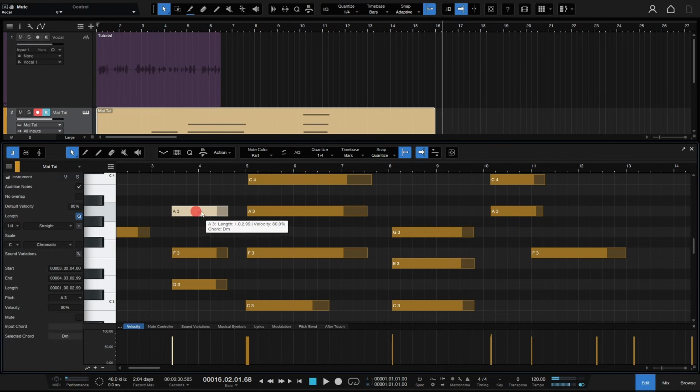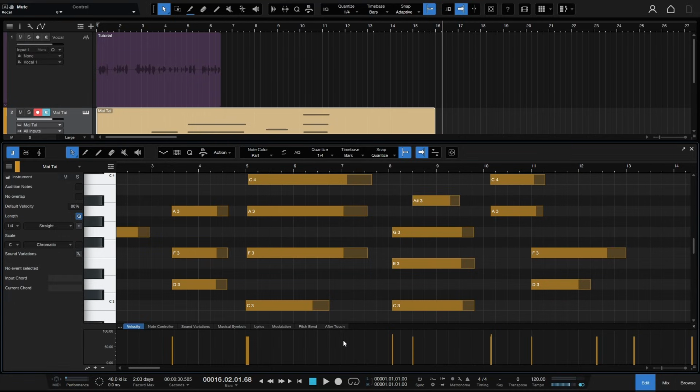Now if you notice, when I click or double click to add, we're hearing that playback. If you'd prefer not to hear that behavior, then we can deselect audition notes, and we don't hear anything now when we're adding or selecting our notes. And let's backtrack a bit, because I want to mention that if you don't want that extended behavior where the tool switches when you're hovering, then you can come to the downward facing arrow, change this to basic, and your arrow tool will not change at all when you're hovering on your notes.